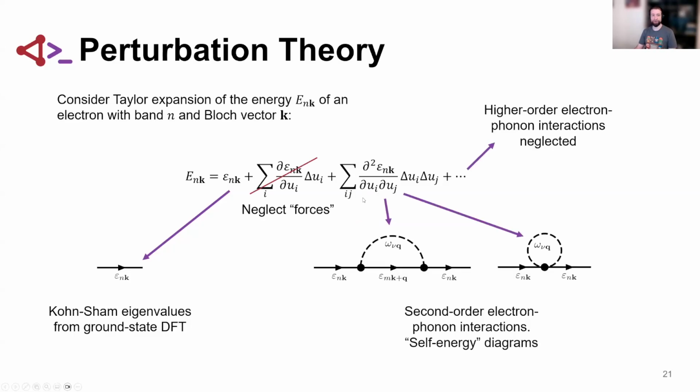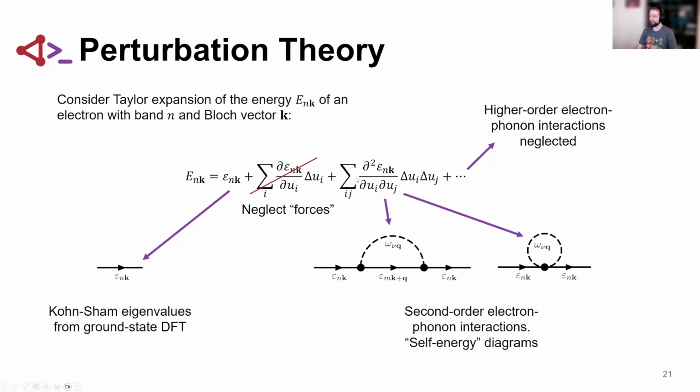Now here we neglect all the higher order terms. So everything that's third order or higher, we neglect. So we are here fully in the harmonic approximation. And this is exactly what I was talking about before, is that we here in the perturbative approach neglect these higher order terms, while in the stochastic sampling approach before, those were implicitly included. We do neglect also the first order term, which is this forces term. Since in equilibrium, this term usually vanishes.